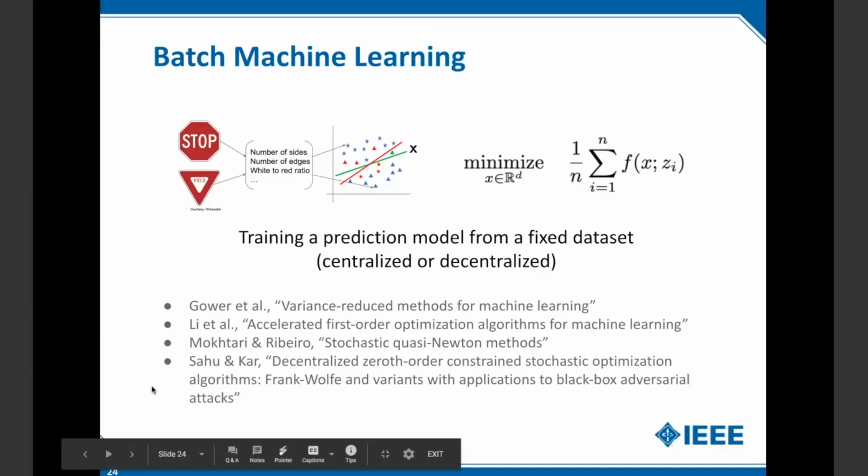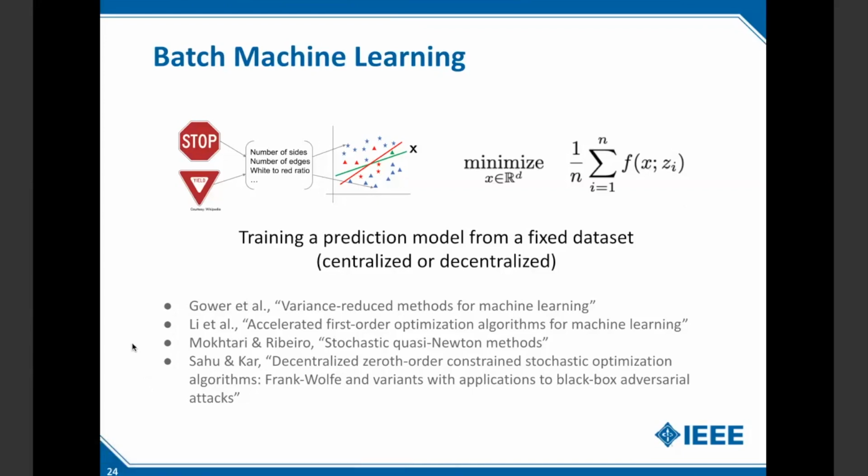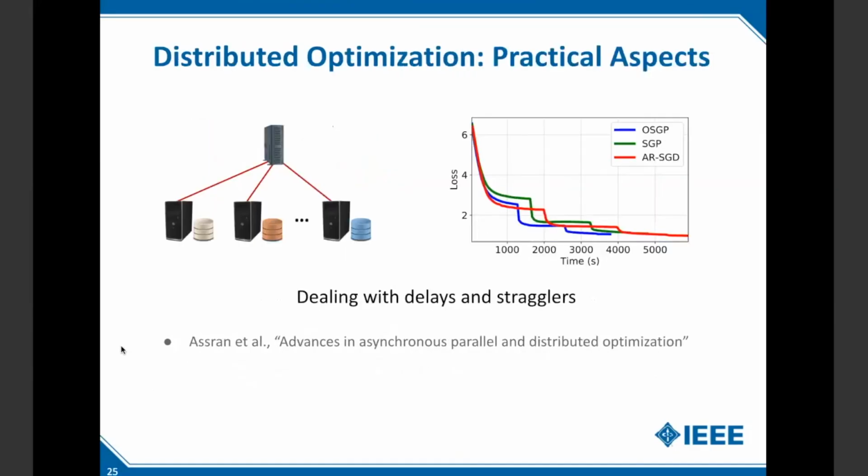So this is the batch setting, and this is definitely relevant in practice. There's a lot of examples where we might gather a large data set and try to fit a model to that offline, just in the batch setting. But before going in that direction, let me mention one practical aspect that comes up in what Wahid was talking about for distributed optimization. He hinted at it: there are delays and potentially asynchrony. Let me explain that a little bit more.